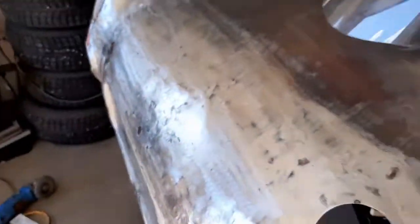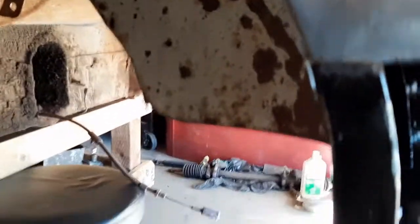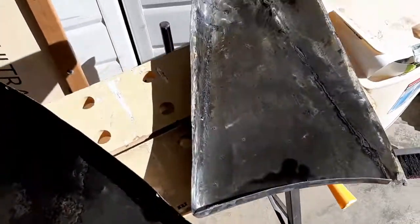Onward. First coat of POR15 is on. Wear gloves, wear a mask, it stinks. But it gets two coats, so there's the first one. Got inside and out. And a couple of drips on the floor, obviously, but nothing too terrible. But yeah, we got her looking black there. It's a thin coat, some of it ran a little there. I put it on with a brush. It's supposed to be a thin coat. Did the insides of these as well.